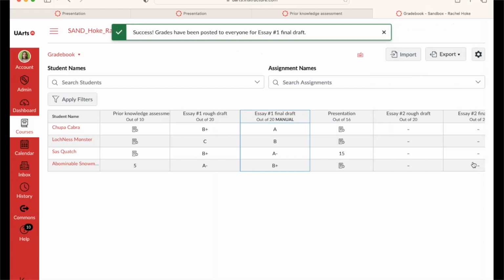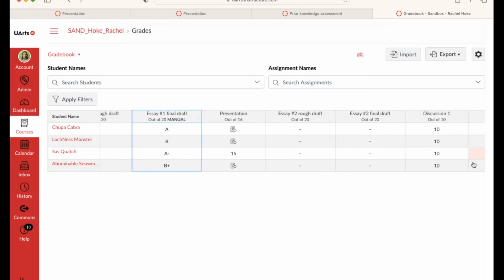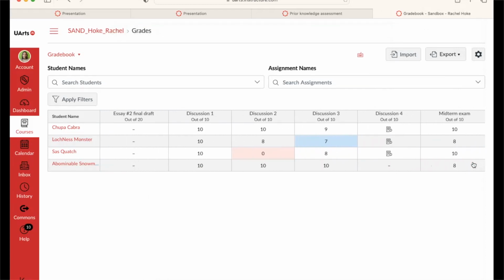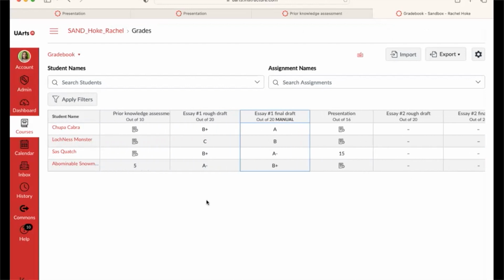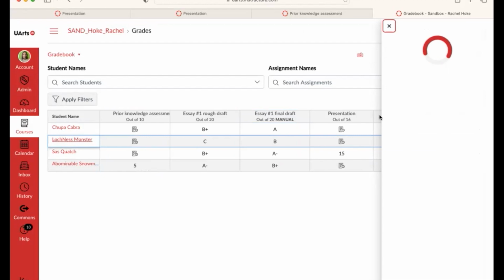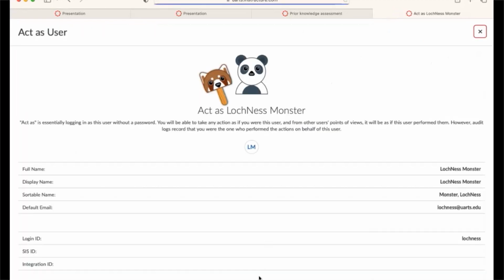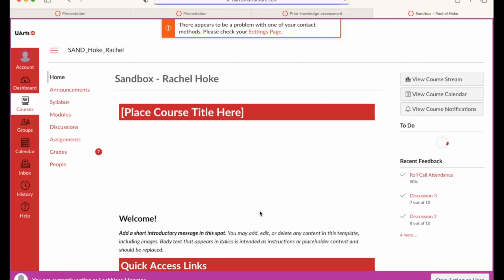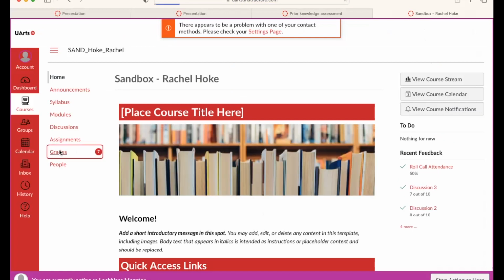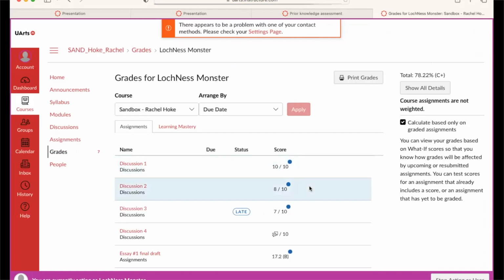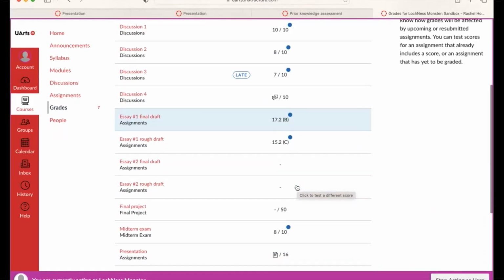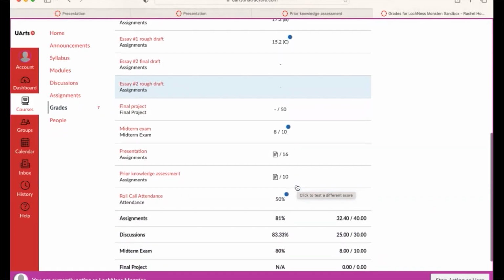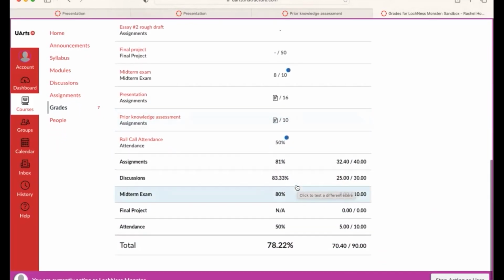As an instructor, your view of the gradebook includes all assignments and all students, but students can only see published assignments and their own grades. As a student user, clicking on the grades item in the course will display a list of all published assignments. The student can see any status that applies to their submission, such as late, missing, or excused, and if the assignment has been graded, they can see their score. If you have used a rubric or added comments, students can also view these from the gradebook page.